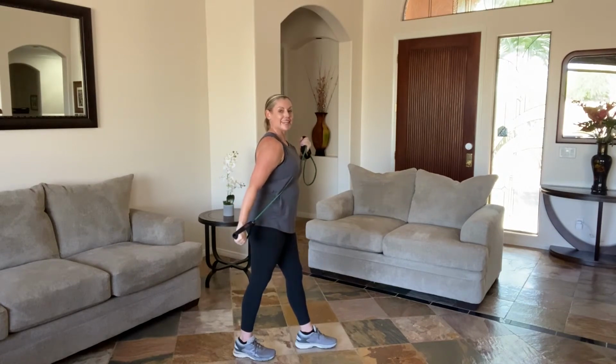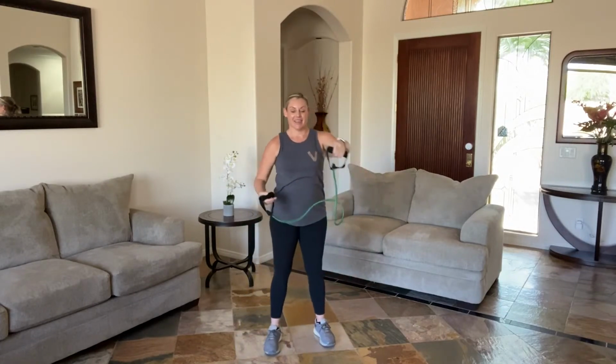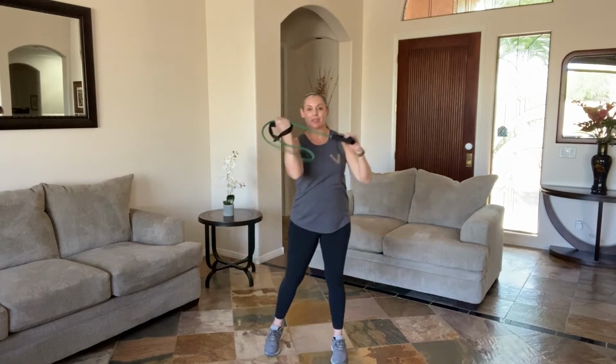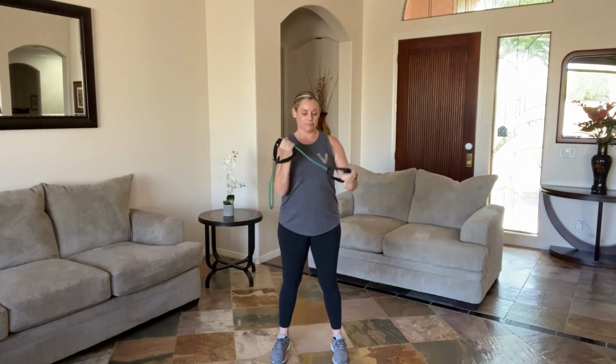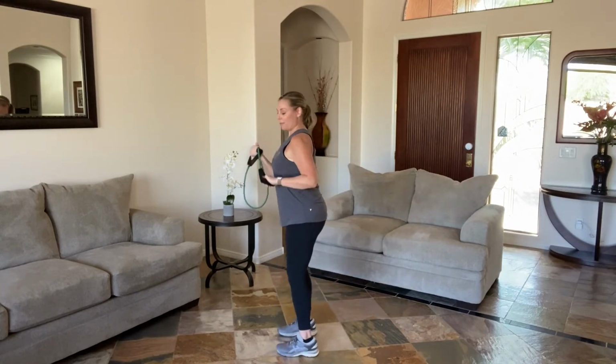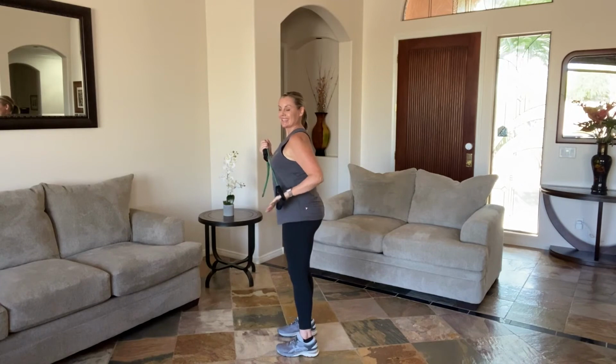Hold it back, breathe, and release. Shake, make a gigantic loop with the left hand. Anchor at the top. Now we've got the right hand in the handle, upper arm by your side, and all we're gonna do is lengthen that band back.